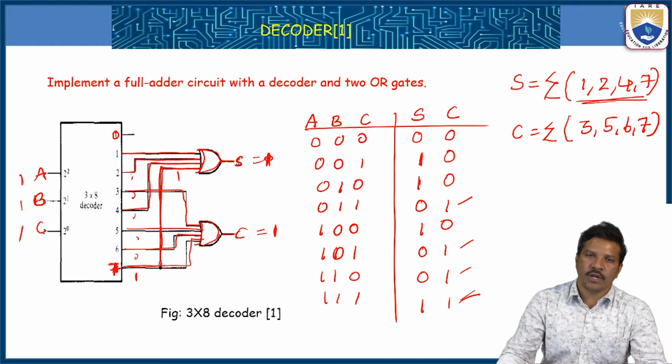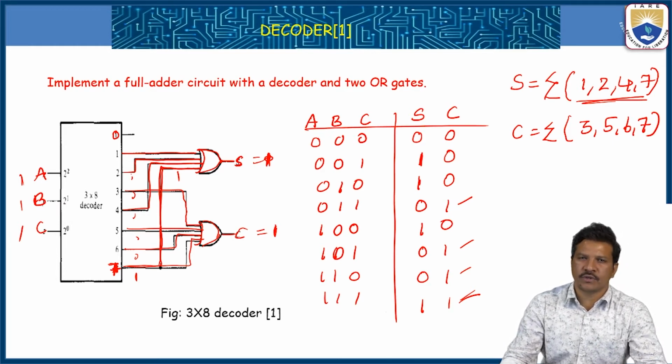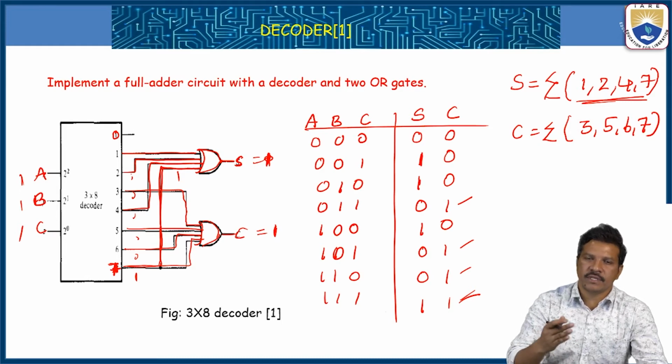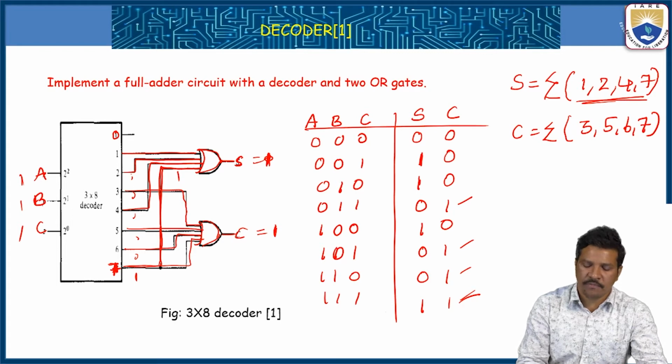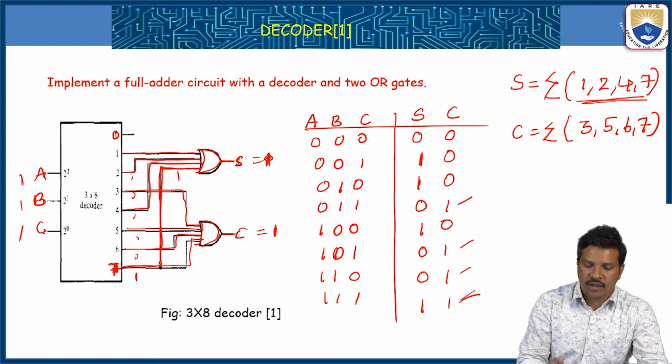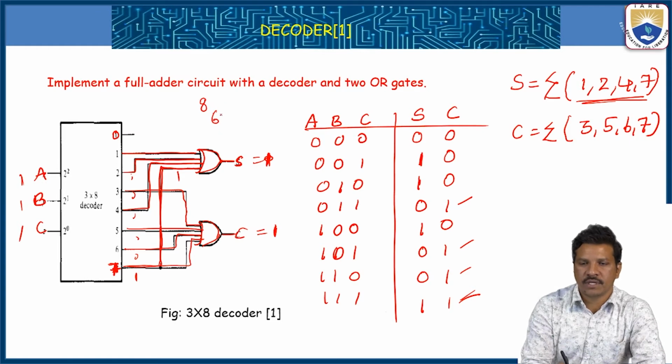So with the concept of minterms, each and every output of the decoder is a minterm. When we sum them together, we get a canonical Boolean function, so that we can implement a Boolean function with a small number of minterms. If the expression has a large number of minterms, then this decoder is not preferred. In that case, for example, with 8 outputs, if your Boolean function has an expression with 6 minterms.